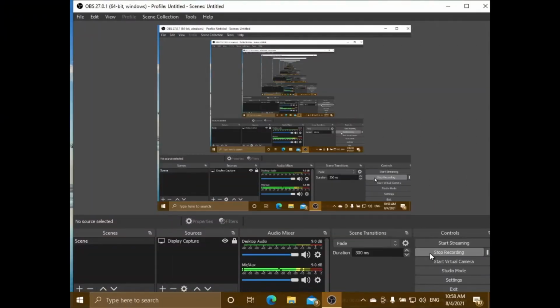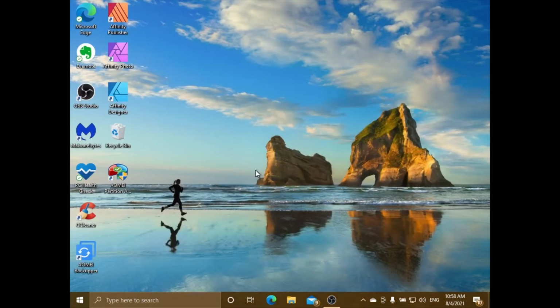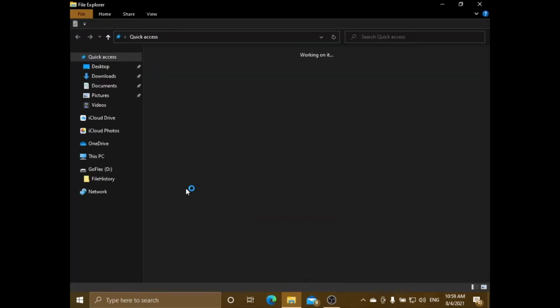Hi guys, so let's have a look at how easy it is to start using Apple iCloud and Apple Photos on your Windows PC. Windows 10 is the one I'm using, and it's only an old laptop and it goes really slow, but it's quite useful having iCloud there. Now if you've got a Mac or an iPhone or an iPad, then that's a real bonus, because all we need to do is get this to open File Explorer.